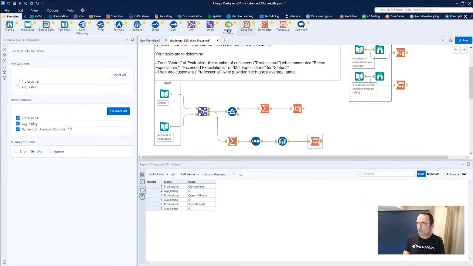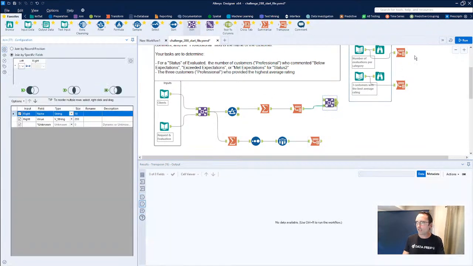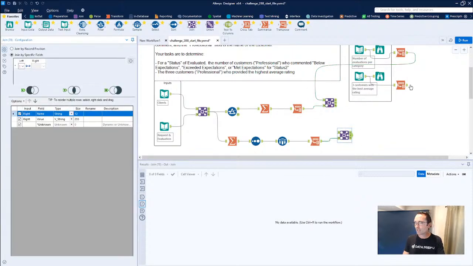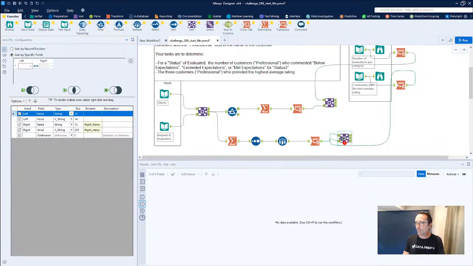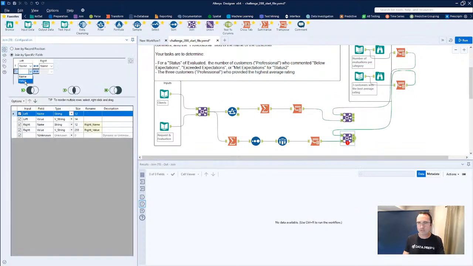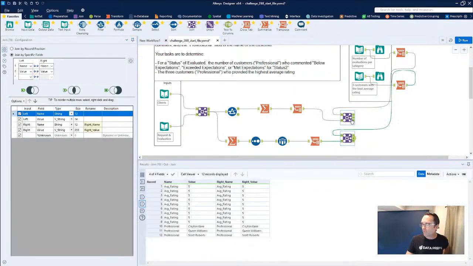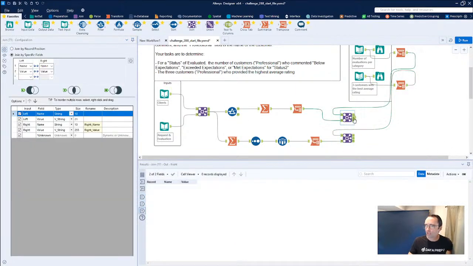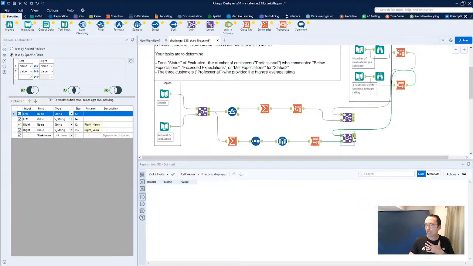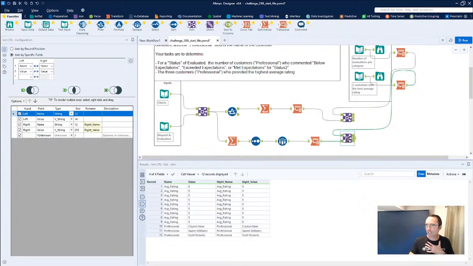And then what I want to do is actually do a quick little join on this. So let's say we want to join our top expected values based on both name to name and value to value. And I'm going to do the exact same thing on the bottom here as well. Again, really looking for the fallout, really looking for any unjoined records here. So name, value, another quick run here, and I'm looking specifically to see if there are any unjoined records. So it looks like everything matched up on the left side, so I got my answer correct. I'll go over this one more time. Everything matched up on the right side, I got my answer correct as well.